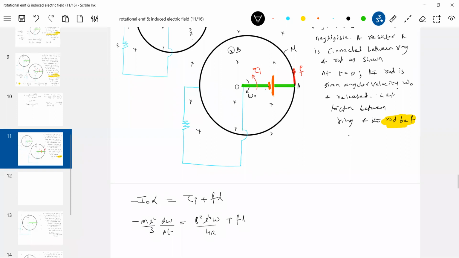Definitely, it should come to rest here. So in this case, what happened? Of all the kinetic energy given to the rod, a part will be taken by the resistor, the remaining by the friction. This is the practical case. Till now, whatever we discussed was ideal, but practically there will be friction between the ring and rod. So now, the whole energy given to the rod will not be converted to thermal energy across the resistor. A part will be taken by friction.